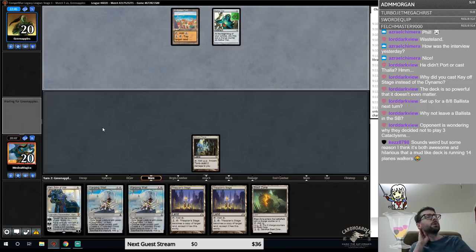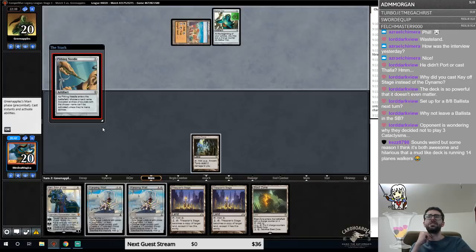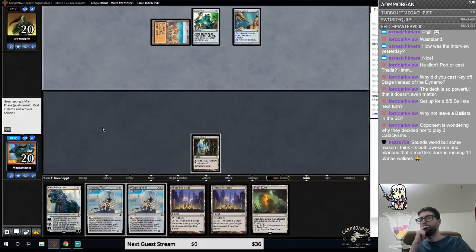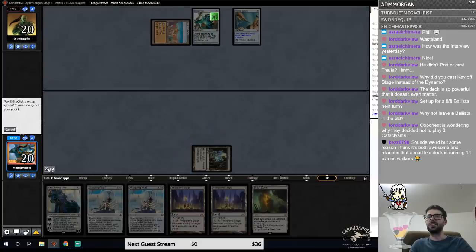Yeah, it's so weird that this deck is able to squeeze in so many planeswalkers. I'm not sure that so many are needed. I haven't seen Pithing Needle. Pithing Needle resolves. What are you gonna name? Karn the Great Creator. That's a good name. Unfortunately, I have the other Karn.